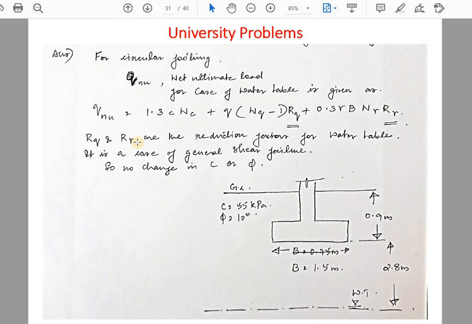So here it is a straightforward question, because RQ and R gamma is 1, so directly find the Q and U. In the actual question, the water table is at a depth of 2.8 meter from the ground level. So what will be that case? If it is at a depth of 2.8 meter from the ground level, then what will be this depth? 0.9 is already gone, then it is again 1.9 meter. So 1.9 meter means again it is outside this particular depth, 1.5. So the solution is the same, whether it is 2.8 meter below the ground level or 2.8 meter below the base of the footing, the solution is same.